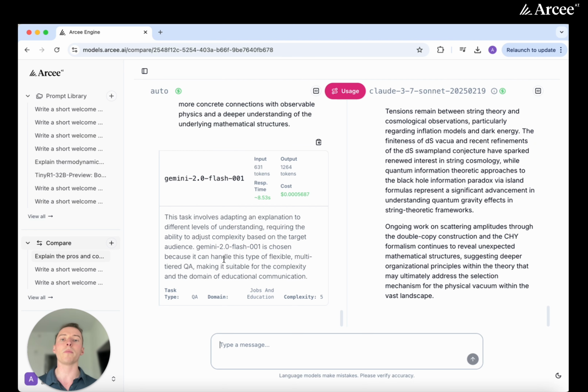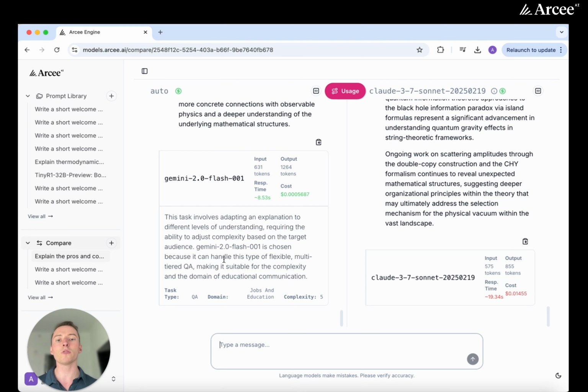If you recall back, the code generation task that we showed before was also a complexity of 5. But because of the task type and the domain, this one routed to Gemini 2.0. And again, it's highlighted that this responds more quickly and has a reduced cost for the specific query.